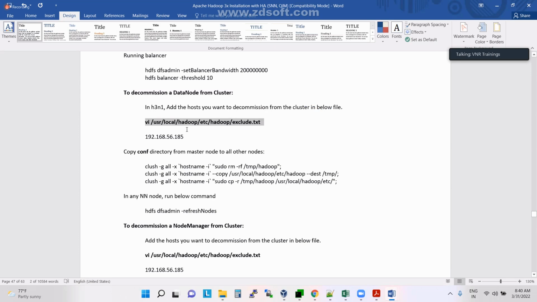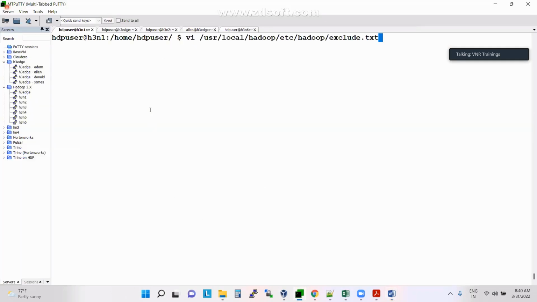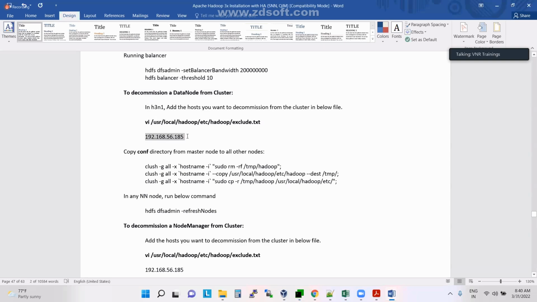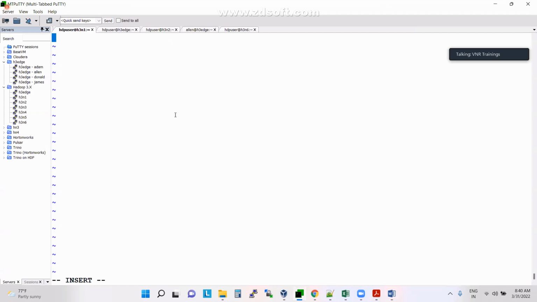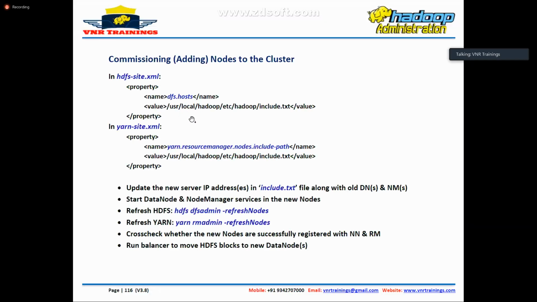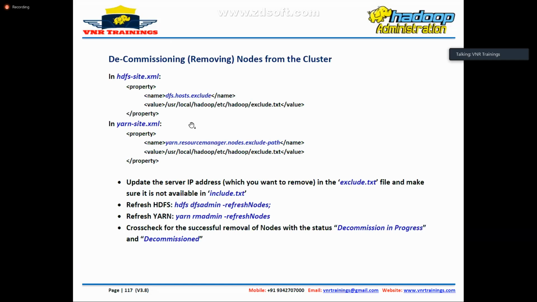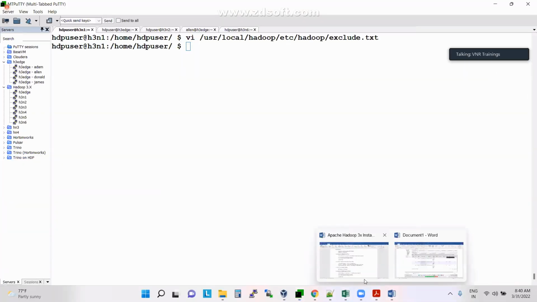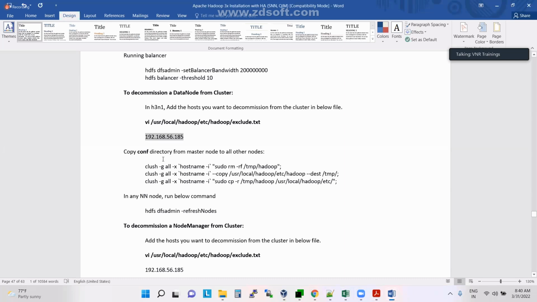Whatever servers you want to decommission, add those IDs under exclude.txt. Here you add the address. I want to decommission the 185 machine. Are you clear? I updated the address there.